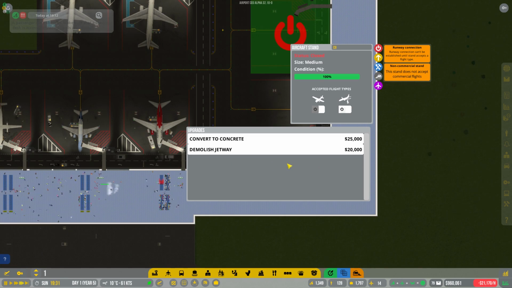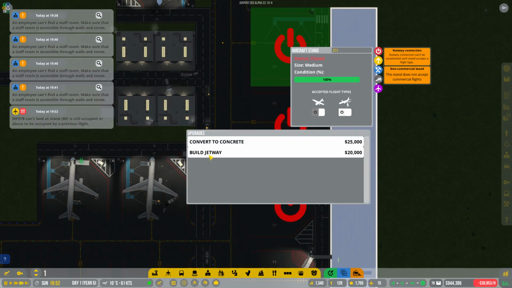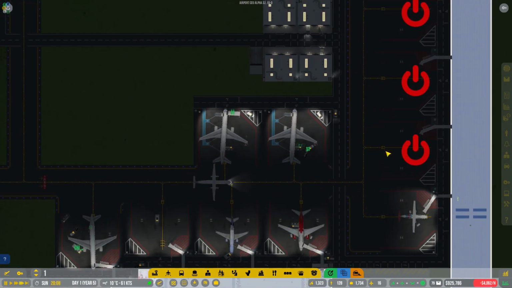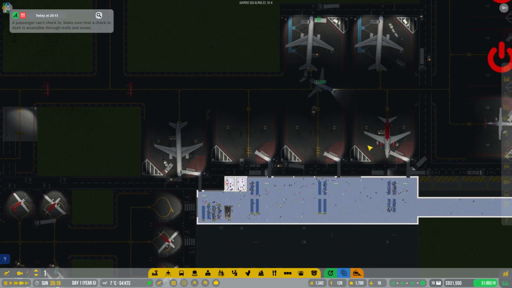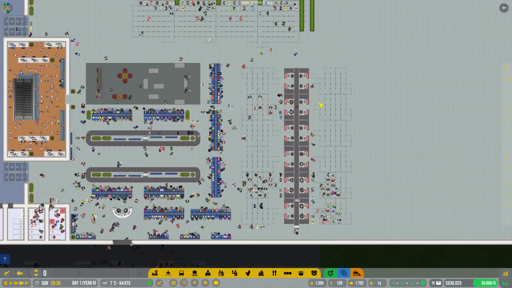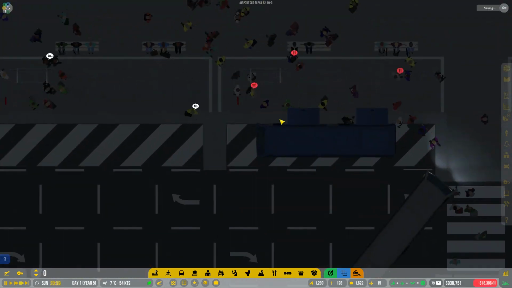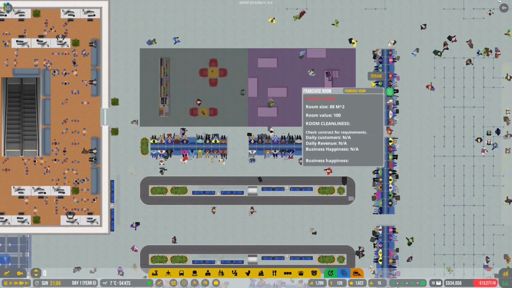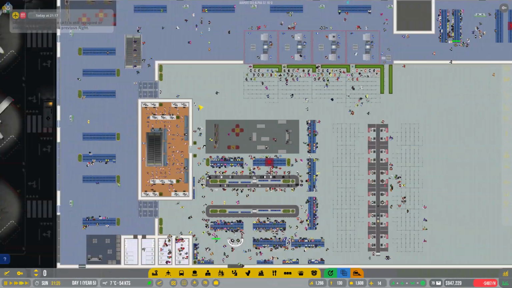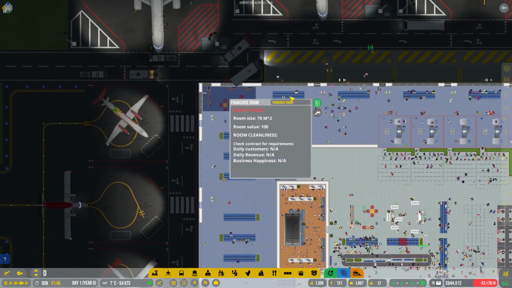Let's build a jetway. Did we? Yeah, we did. Build another jetway and build another jetway. So we've got a few jetways in there now. Make sure it's very accessible. It doesn't seem like we need more check-in desks than we have. A lot of people wanting shopping, of course. So what happens is these guys just get done so quickly that we can't even for a minute breathe. Let's just breathe. So quickly.